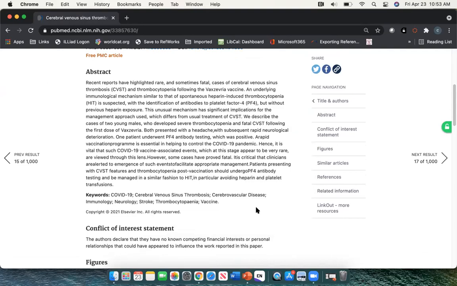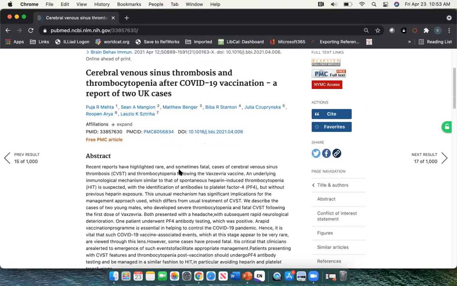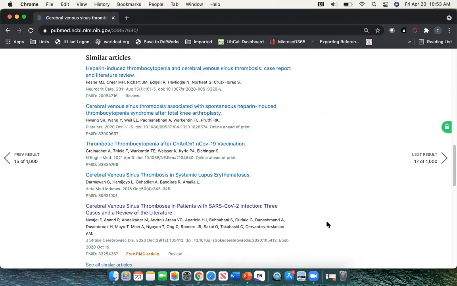Sometimes there's not. In this case, there isn't. But you also have some keywords. So here you have your first concept, COVID-19, and cerebral venous sinus thrombosis. So these are some keywords that you might wish to explore in PubMed. Or if this is an area of interest, maybe you want to click on similar articles.